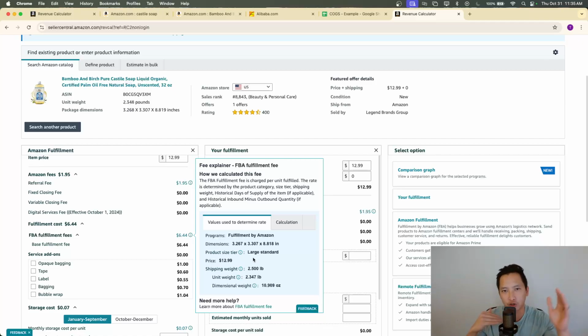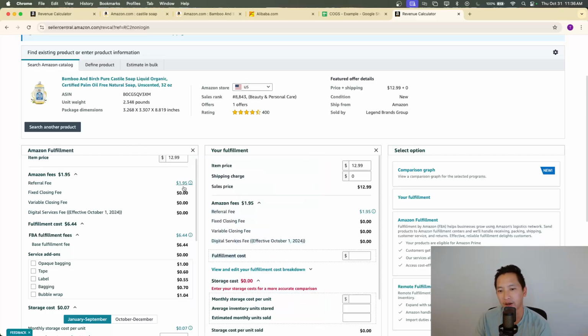So there's tiered structures based off of how large your product is. If it's larger or heavier, Amazon may apply different fulfillment cost fees. That's why it's really important, before you launch your product, to get the exact dimensions and the exact weight. Those are inputs that you can get directly from your manufacturer or whoever is supplying your product or your packaging. But for now, if you're in the early days and you just want to get a sense of how much profit you can make, you could just take a competitor ASIN.